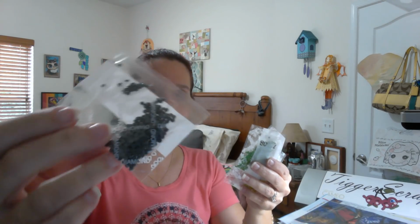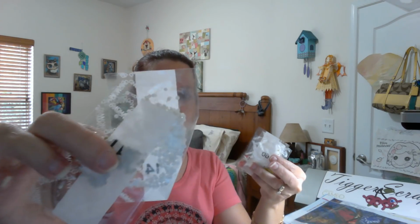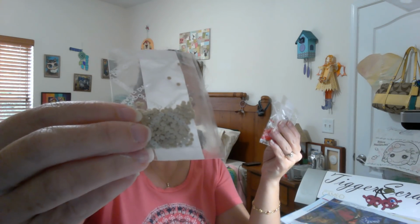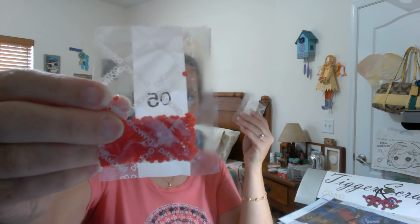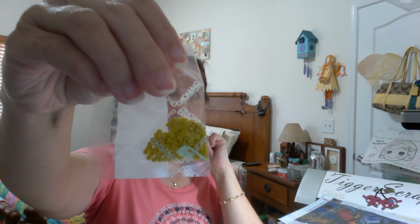We have a gray. This is a charcoal gray color. The green for his scarf. And we have another, I think this one is 5200, actually white. And this is a taupe with a blue going on in there, party in the bag. This is another shade of taupe, a little bit darker than that one. And then we have this, I believe this is 666. I love this color. It's so cheery and cherry-like. And then we have lime.